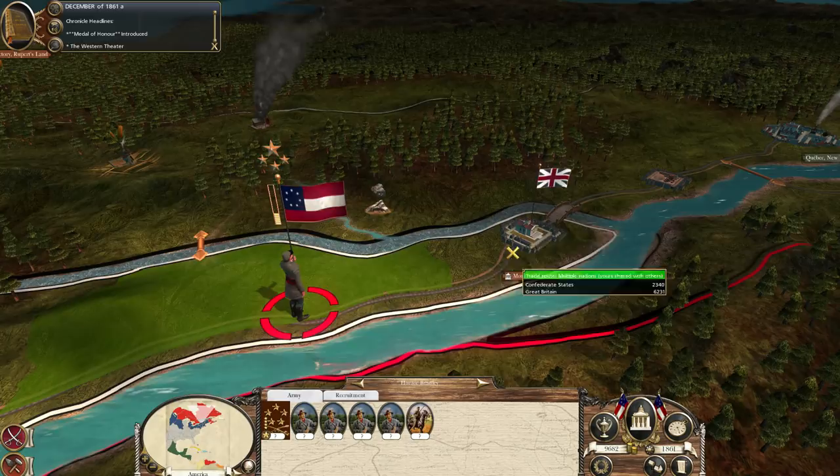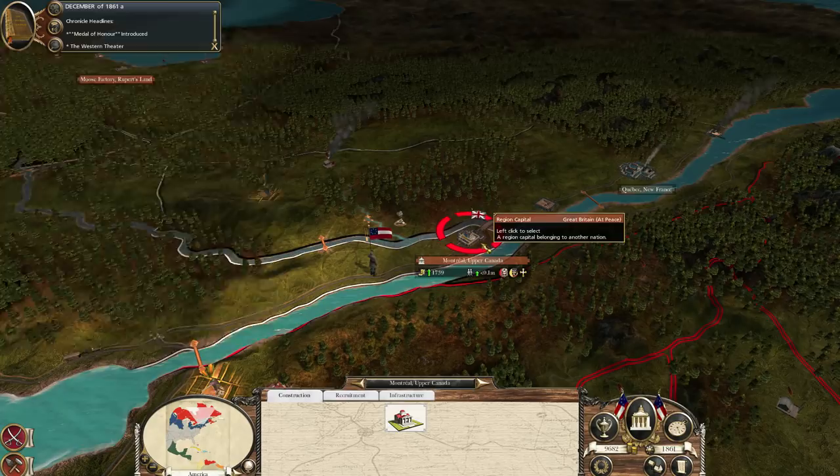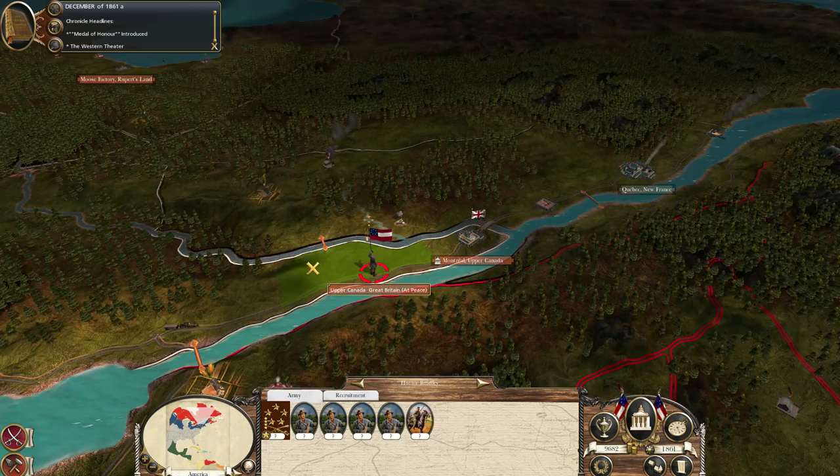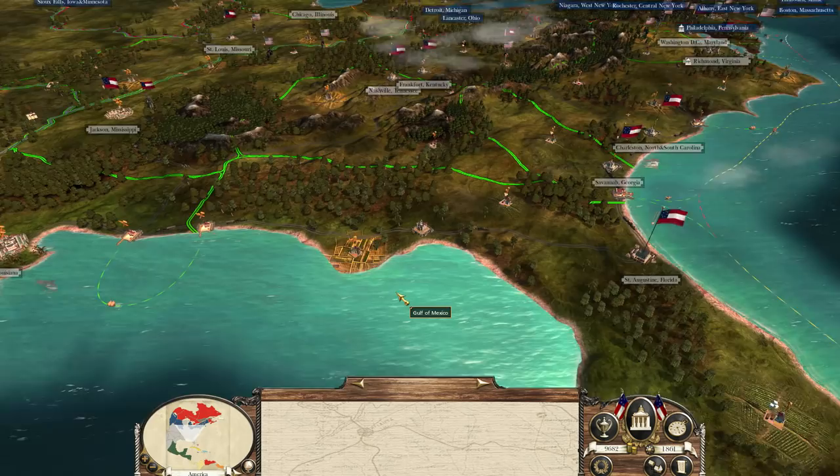It's a rebel army made up of some sort of militia troops, and they're going against Montreal. Huh, so it's a Confederate rebellion in the Montreal region, which seems rather strange, doesn't it? James Longstreet, what army did I plan on putting him in charge of? And where, the Mississippi, right?